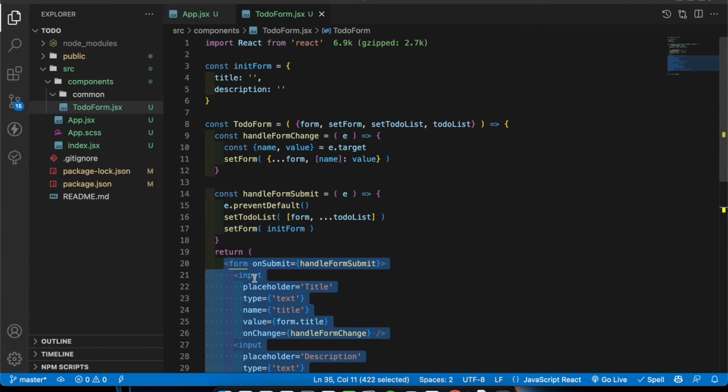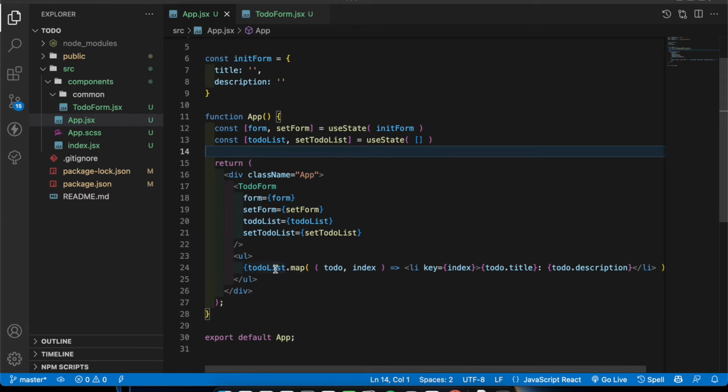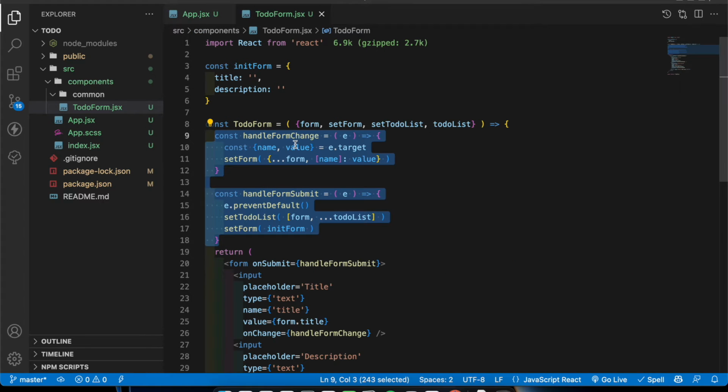In this way we get clean code. To handle the form we need these functions, but we don't need these functions to map these in here. That's why we need components. We separate all these logics into separate components, like one component handles one concern, one logic. In that way it is easy to manage and easy to work.